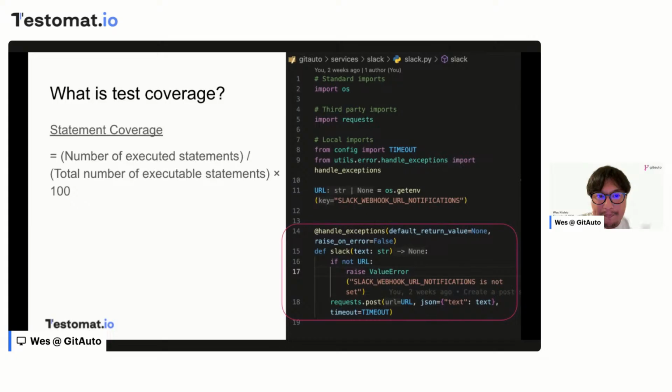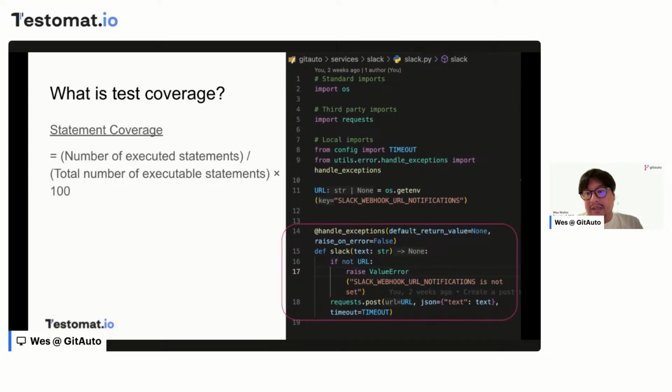Statement coverage measures only executable lines, so it typically ignores the imports at the top. Lines 1 to 13 are mostly imports or blank lines, so they are skipped. Line 15 is not callable, just a definition statement.